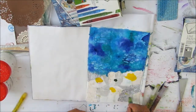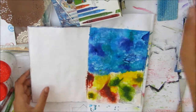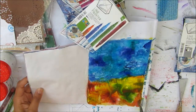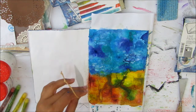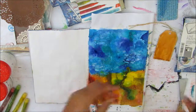Okay, so once that was dry, then I'll go in with the grass. I'm putting quite a lot of yellow because I didn't want it to be too dark. It does end up being a little bit dark, but you don't really notice it at the end. And again, doing the same thing, adding that splash of water, spreading it around with a brush. Then I'll move it around again with the page, and that I found created a really nice texture. I liked how a lot of it was like kind of going vertically.